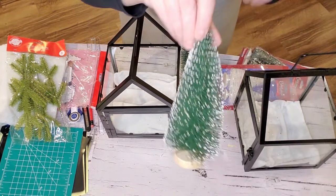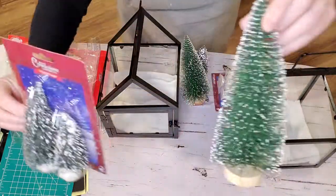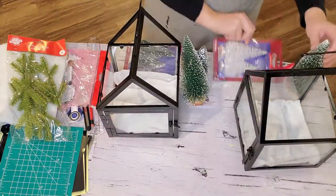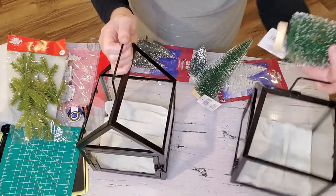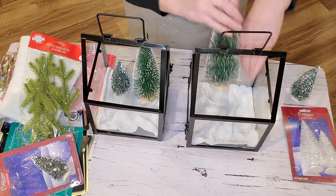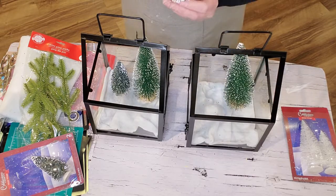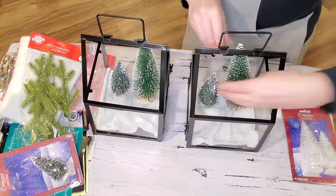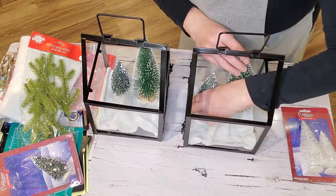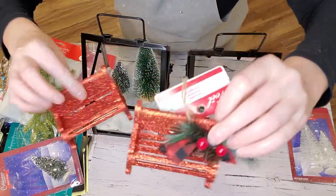Here are the bottle brush trees, guys, that I picked up at the Dollar Tree. So who else is into bottle brush trees this season? I am absolutely loving them. They're so simple, but they make such an awesome statement. And you can put them anywhere in your home. I bought a whole bunch of these, so I'm going to be decorating different parts of my home with these. And I got them in different colors as well. Have any of you guys picked up any of these bottle brush trees this season?